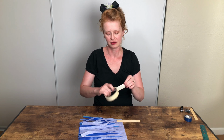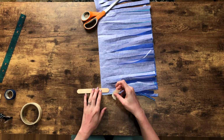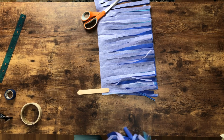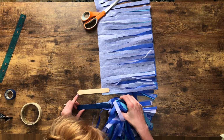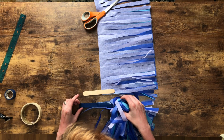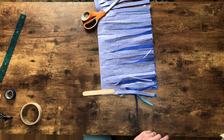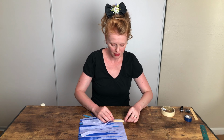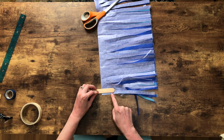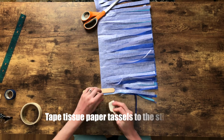All right, and you're going to cut just a, I don't know, 2-inch piece of masking tape. And I'm going to grab my other pom-pom just for reference here real quick. And I'm going to look and see about how far did I put? Yeah, that looks just about right. Again, they don't have to be perfect. All right, so I'm going to just give it a little bit of extra space with this right here.